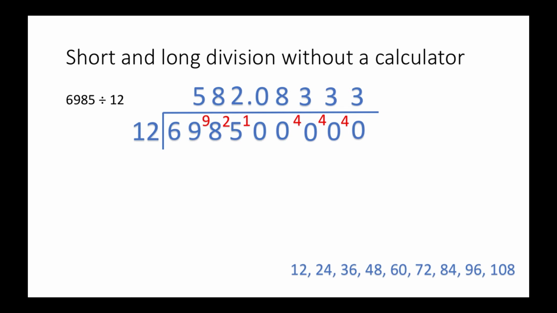So we can see that that 40 now is going to carry on and that 3 is going to carry on. So we would write our answer as 582.0833, or 083, and we'd just put a dot above it because we don't want to write out loads and loads of 3's. Okay, so we've got 582.083. I could have left it as 13 and put the dot above there if I wanted, but I just put 2 and put the dot above there. So that 3 is going to go on and on and on and on.